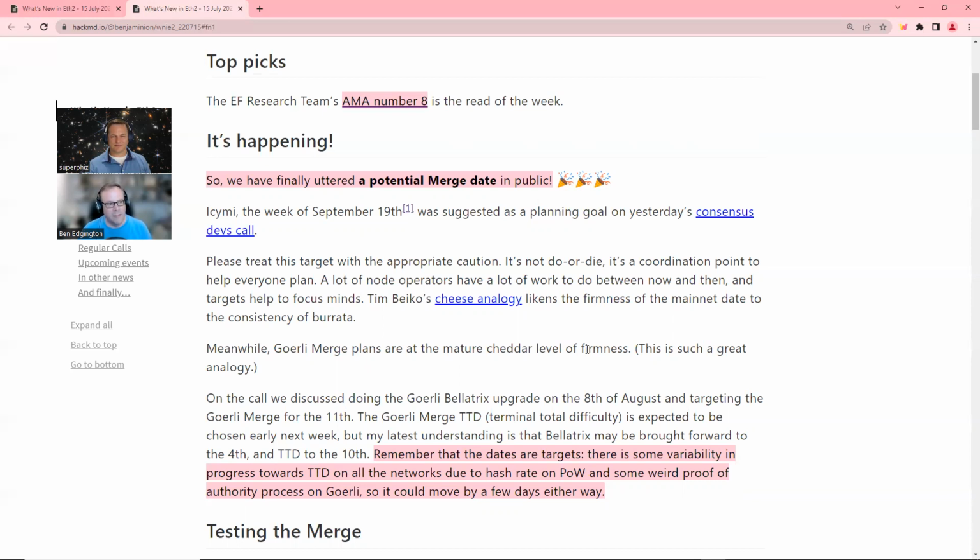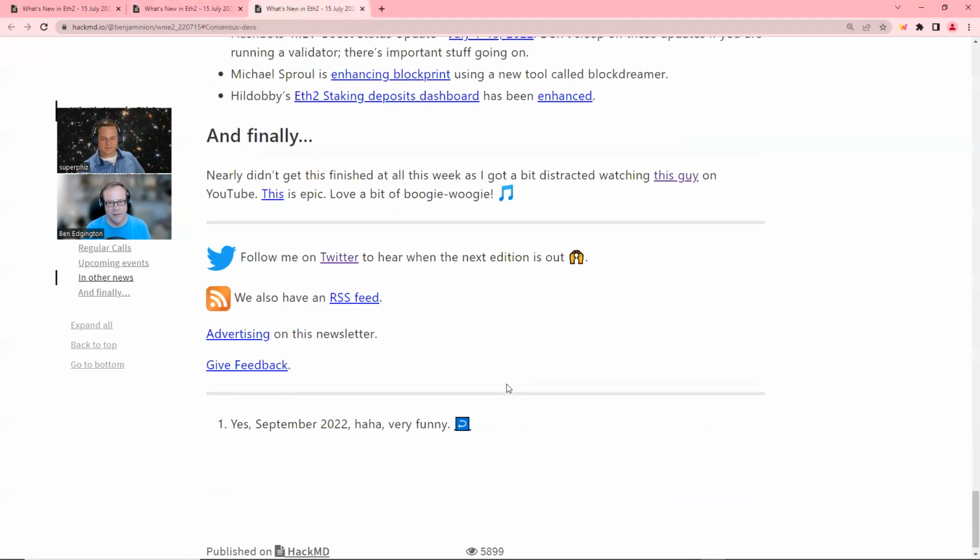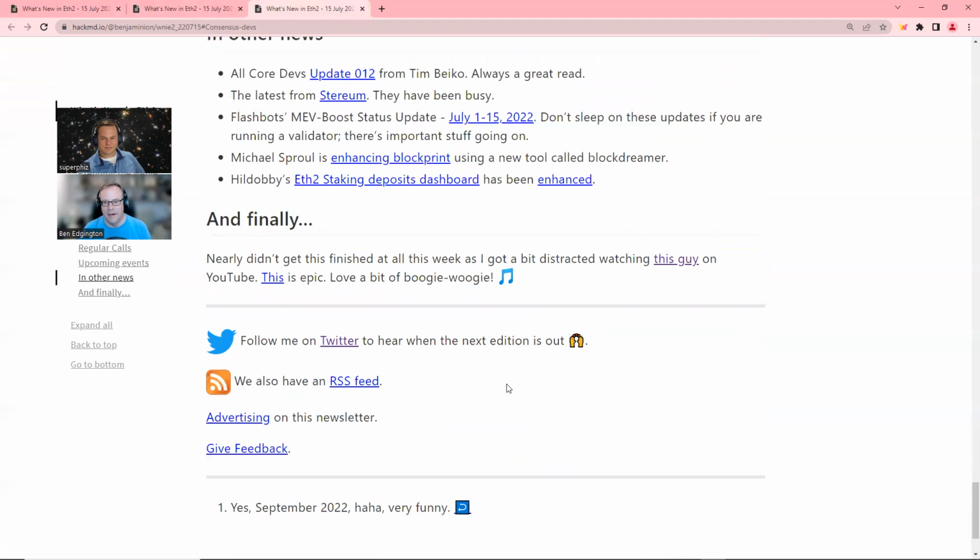Really, we're juggling a number of things. We've got to get the Goerli network merge done. That's got to go well. We've got to leave enough time after that to be sure that it's working before mainnet gets merged. And there are various processes in terms of updates, setting TTDs for the networks and so on that we need to do. I haven't enumerated everything here.